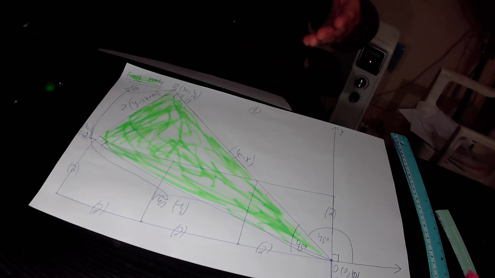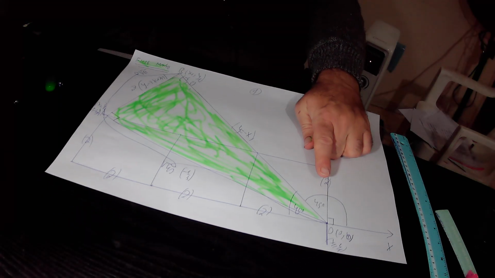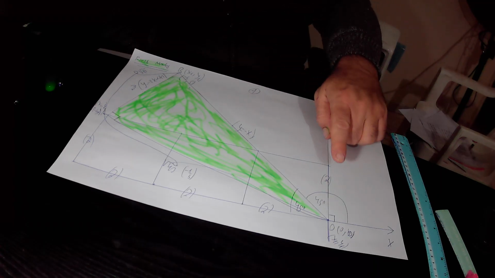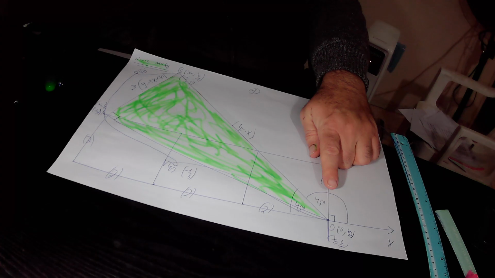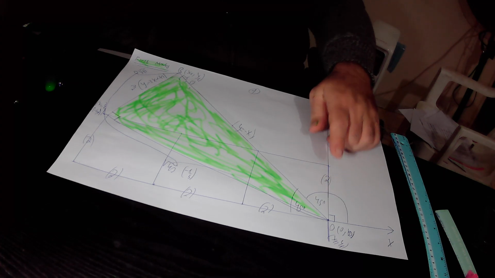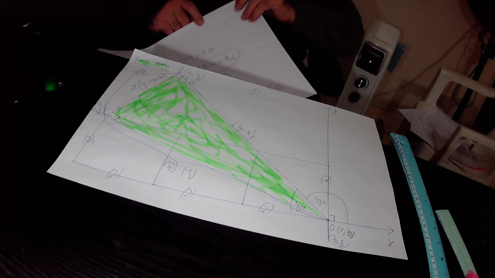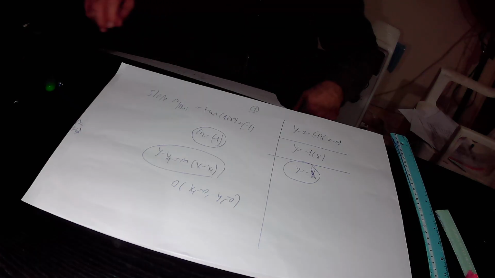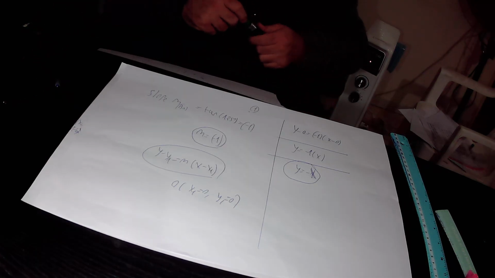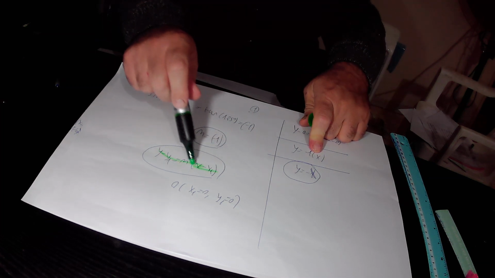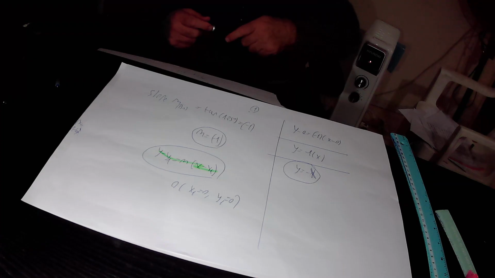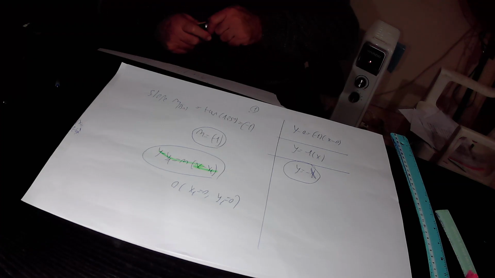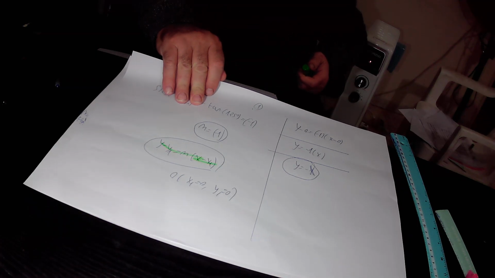Again, the slope m is -1, and point O is located on the straight line BO, and the coordinates of point O are 0, 0. This is the origin. So the equation of any straight line is y minus y1 equals m times x minus x1. M is the slope, and x1 and y1 are the coordinates of a point that is located on the straight line itself. They are the known coordinates.